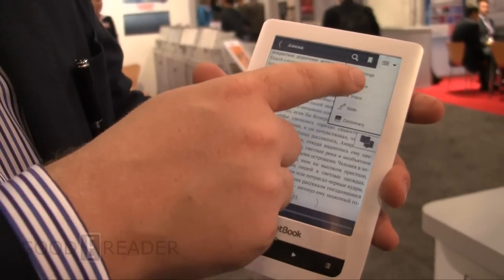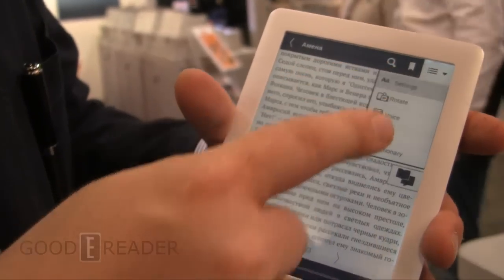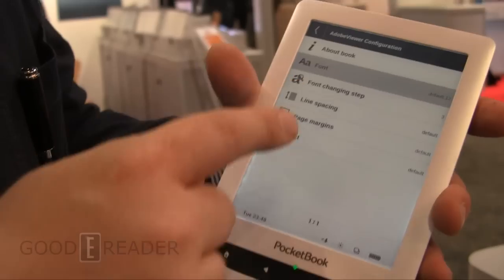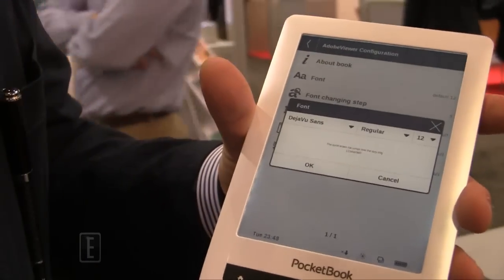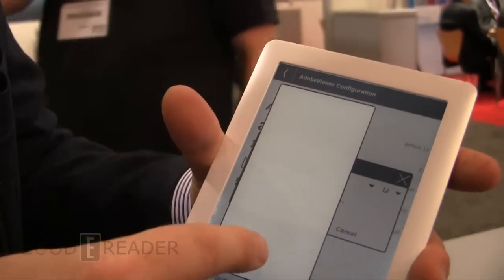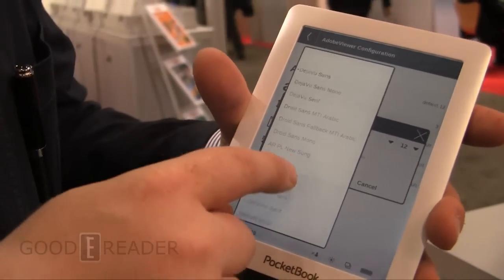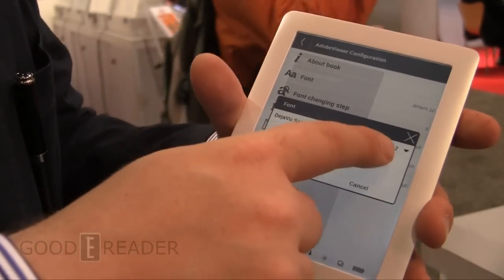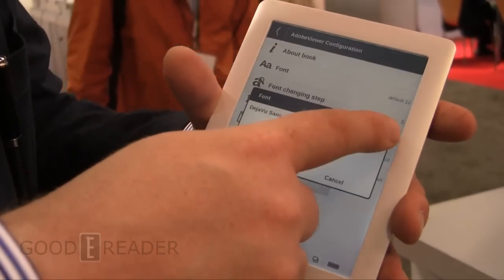You can rotate it into landscape or portrait mode. You can look words up in the dictionary. You can write notes. Let's take a look at the settings here. So you can change this on the fly here, or you can do it in the master settings here. So you have DejaVu Sans, but you have a lot of font options here, looks like about 20 or so. Mainly just open source, right? But you can increase the bold and the size of the font.